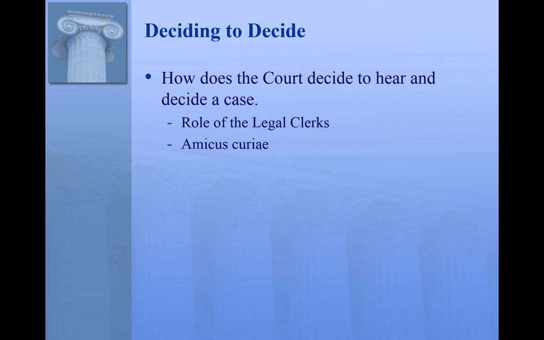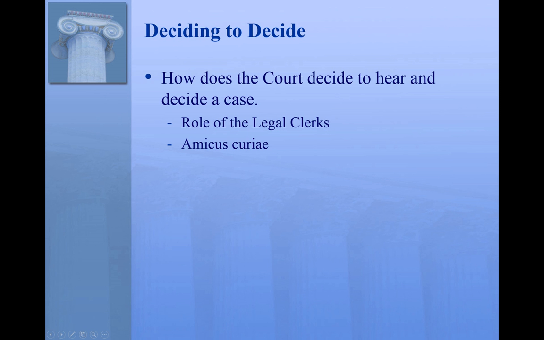You might want to note that amicus curiae can file briefs at 2 different stages. They can file when the court is thinking about granting certiorari. And then after the court has granted certiorari for those select few cases, amicus curiae can then file what are called briefs on the merits, urging the Supreme Court to decide the case in one way or another.